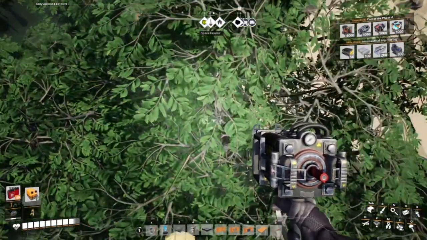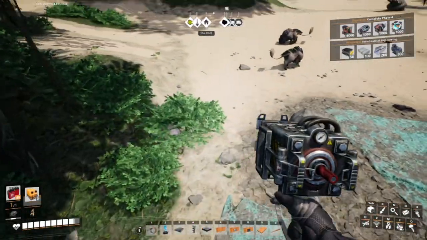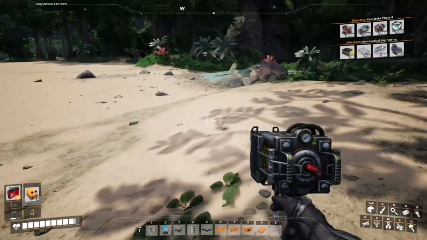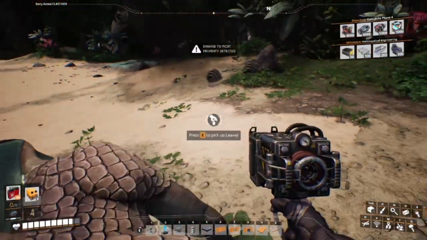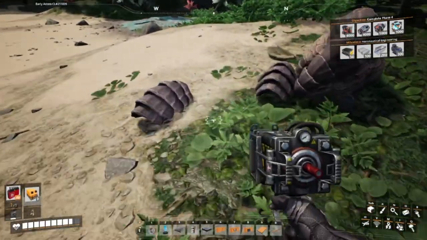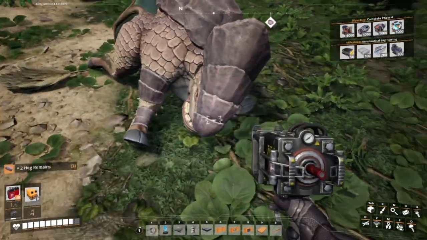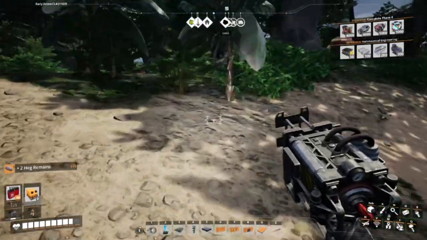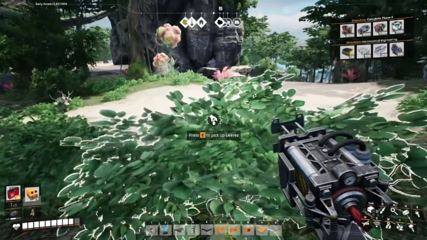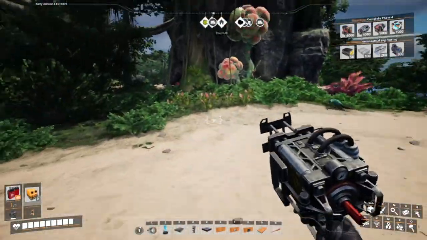That was enough to land right next to these guys. Bye. Two for one. Nice. Okay, so that was the sketchiest jump ever. I'm not doing that again.